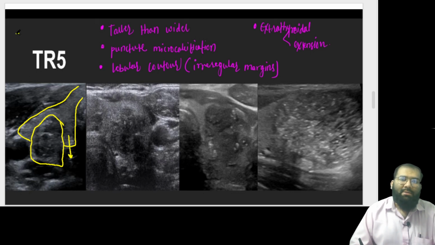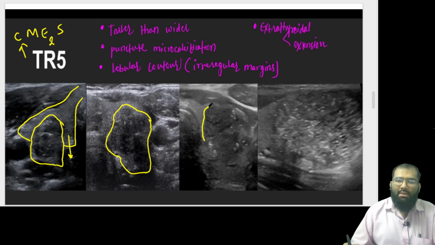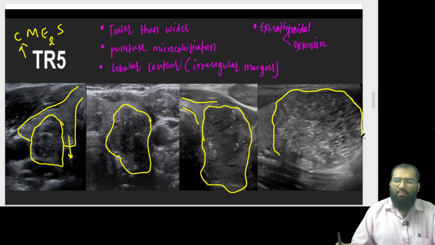Lesion is solid as per the TIRADS criteria, correct? So composition, how is the composition in all of this? Again, in this case, the composition is solid. Again, in this case, this is the lesion. Here there is a deep extension. This is isthmus. This is the thyroid. Here again, this is the lesion. So in each of this, you notice that there is extrathyroid extension. Okay. So there is extrathyroid extension, correct?